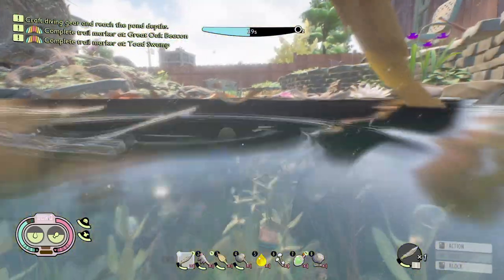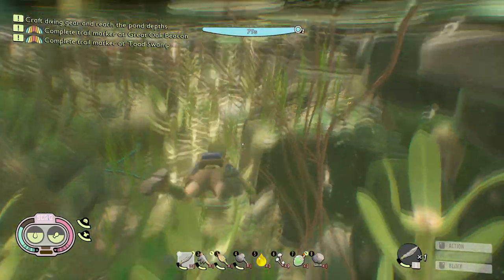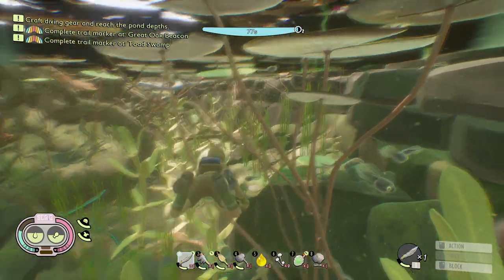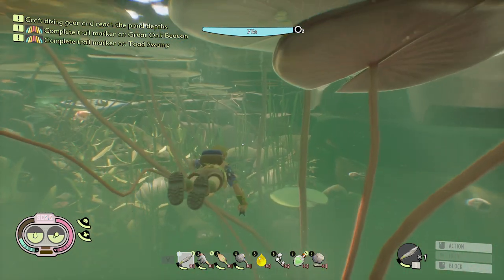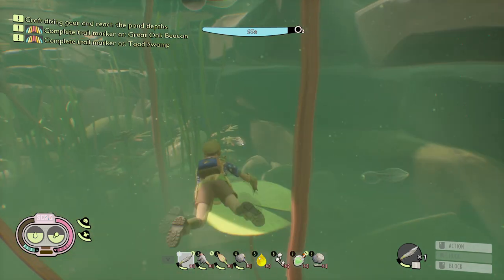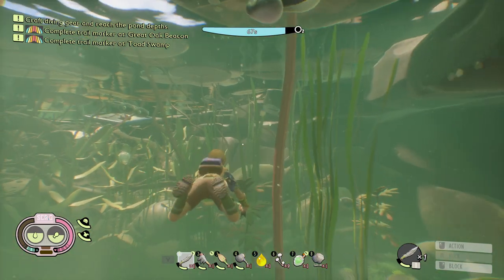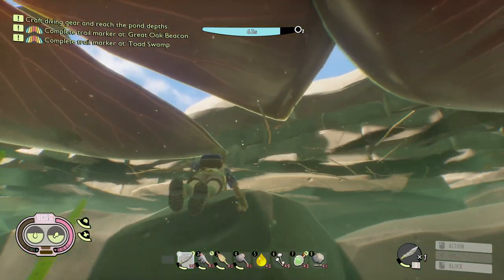Grab some air really fast. Alright, back down we go. There he is. I was gonna say, it was weird that I couldn't see him. But there he is. Okay, so there are caves that are along the walls over here. And inside one of them is where you find the rotten fin flops. And that is what I am after.